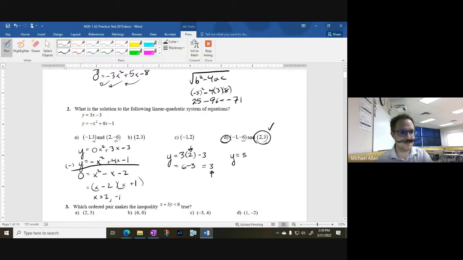I put a 3 in there. That's negative 3 minus 3. It's negative 6. So this one corresponds to the negative 1. So check mark there. So don't just write them out willy-nilly. Like if I'm going to write this as my written response, I would say x is equal to 2 and y is equal to 3. Put a box around those because they go together. x is equal to negative 1 and y is equal to negative 6. Put a box around those.